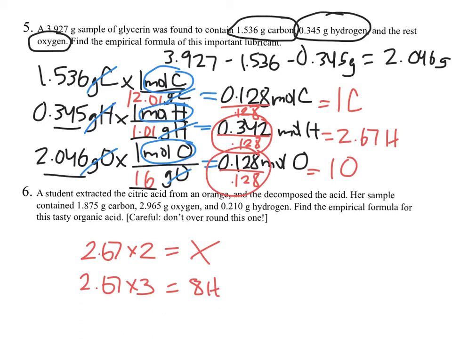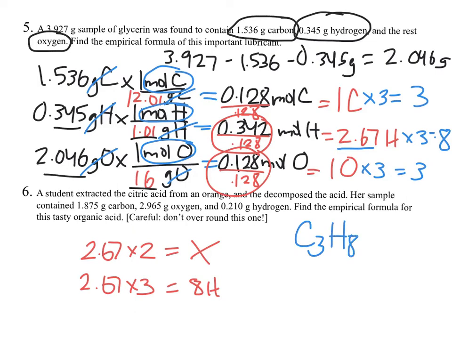So, since that is the case, we will multiply all these by 3. Why? Because again, since 2.67 was such an ugly number, we need to multiply it so that it's very close to a whole number. The lowest number to multiply it by that gets it close to a whole number is 3, and then it becomes very close to 8. 1 times 3 becomes 3, and 1 carbon times 3 becomes 3. So that means for our answer, there's 3 carbon for every 8 hydrogen for every 3 oxygen. So that becomes our empirical formula.